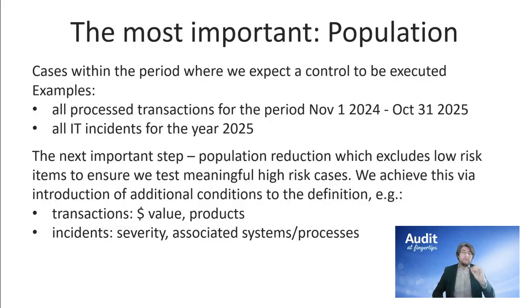Systems and processes, instead of looking across all the incidents, all the population, we can focus on high-risk applications. It's more important because if we even find something in low-risk applications, low severity, there would not be much risk involved. So the risk mitigation which we're trying to verify won't create significant exposures. It won't make a significant impact to the firm, but at the same time, by spending our time and resources on testing low-risk cases, we may miss something high, right?